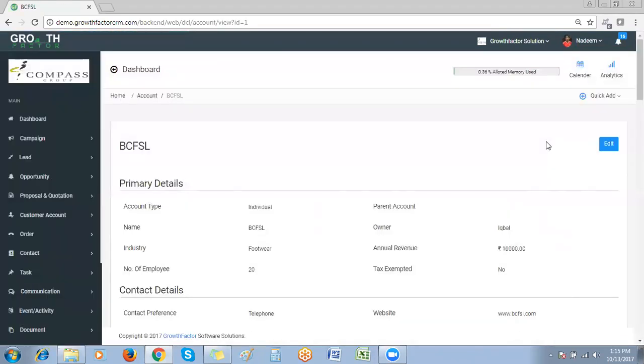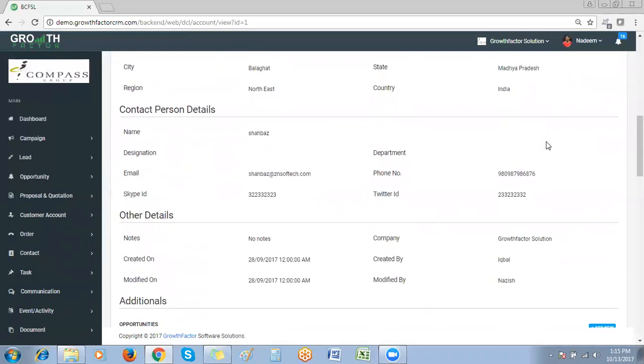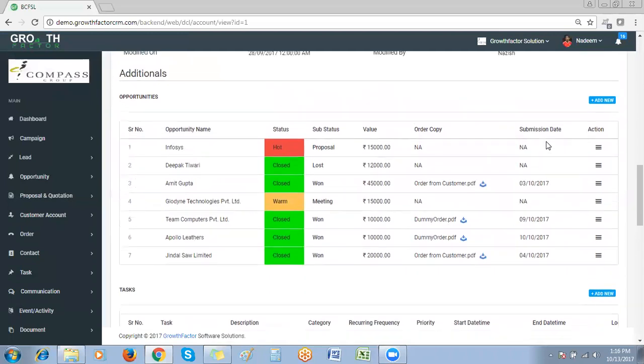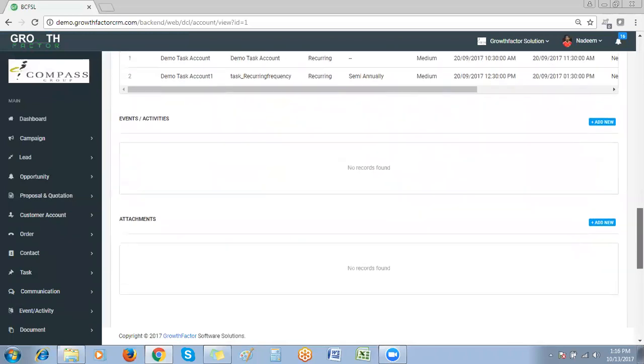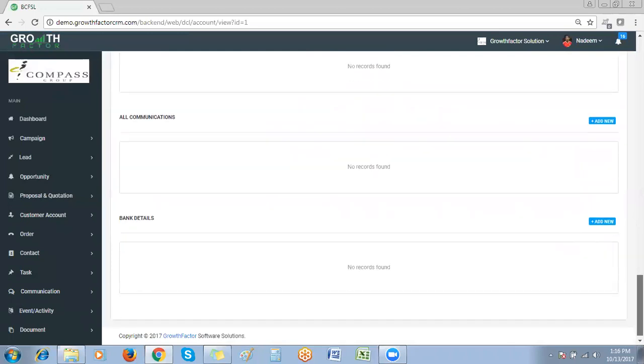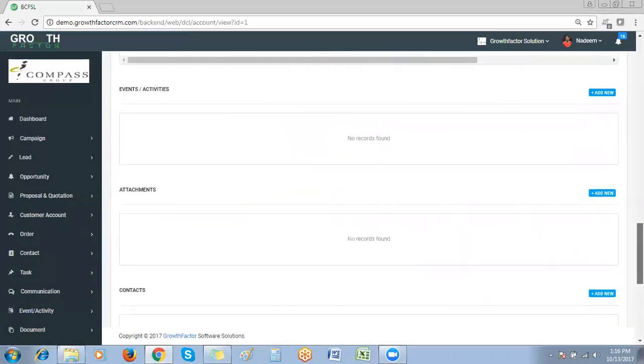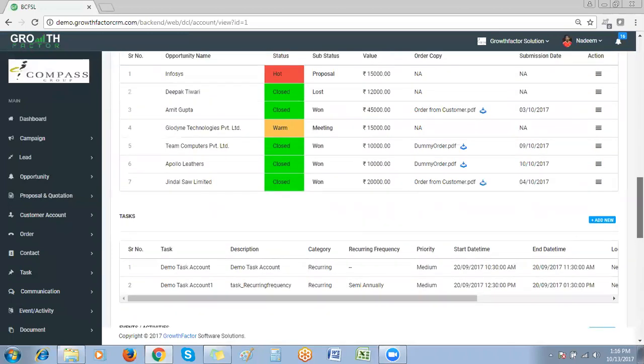The moment I view here, I can go down slightly, and you can see that from this particular account, which is now a very big account, we have multiple opportunities. Out of those opportunities where we have participated, few are still in the hot stage, few have lost, few have won, and few are in the meeting stage, right? So you can have multiple products, multiple opportunities, and accordingly multiple contacts and communications. This is a demo system, so everything is not filled, but many of the important areas are already filled.